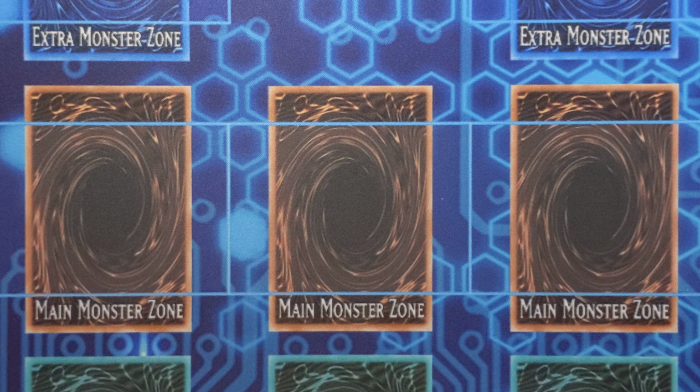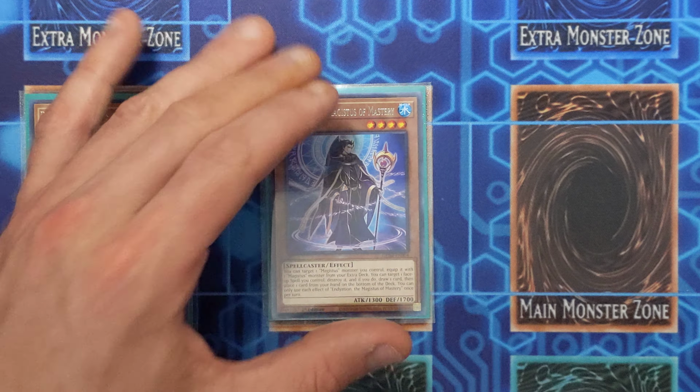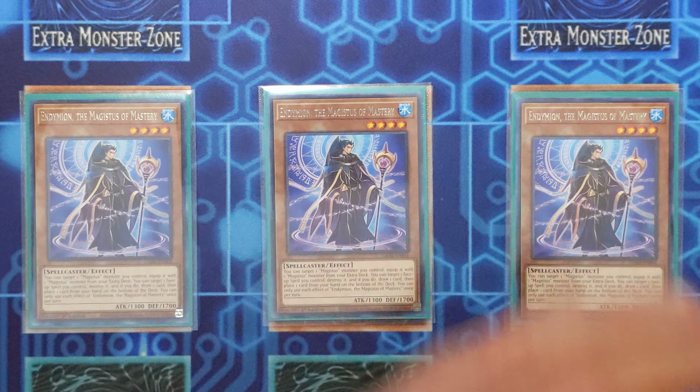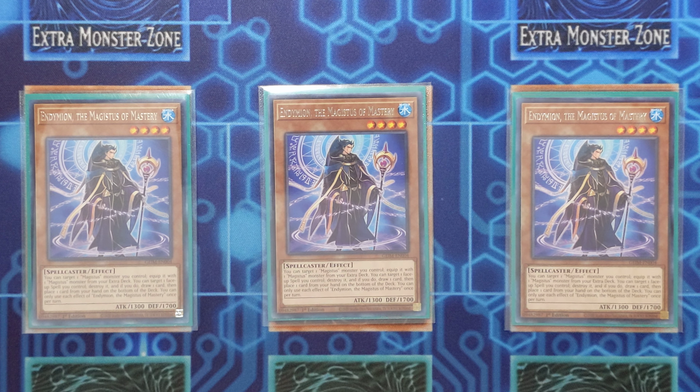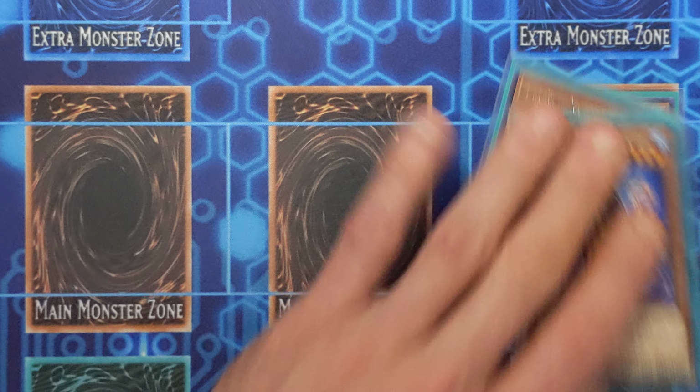We then play 3 copies of Endymion, the Magistus of Mastery. This card lets you target any Magistus monster you control and equip it with a Magistus monster from the extra deck, allowing you to gain whatever effect you might want at the time. It also has the ability to target a face-up spell you control and destroy it to draw 1 card and place 1 at the bottom of your deck. So good for cycling through, getting the cards you need.